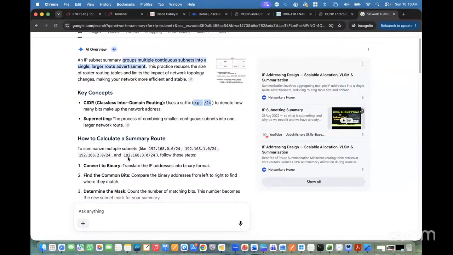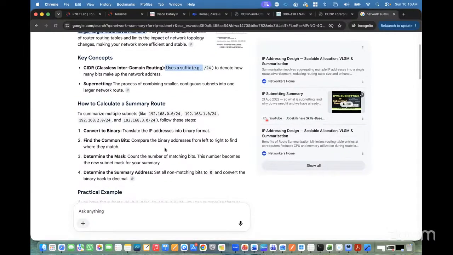Sorry, guys. So I was talking about how you have to understand the CIDR concept and supernetting concept. Might be you have learned in CCNA how summarization works. Summarization is basically a process. If you have long subnets, let's suppose these are the subnets 0, 1, these are /24 subnets. You have to find the bits that are going to be off bits and on bits, which determine your longest prefix match, which is going to be the summary route. First you have to translate into binary format, and then you have to turn on and turn off the bits. So there's a complete process.